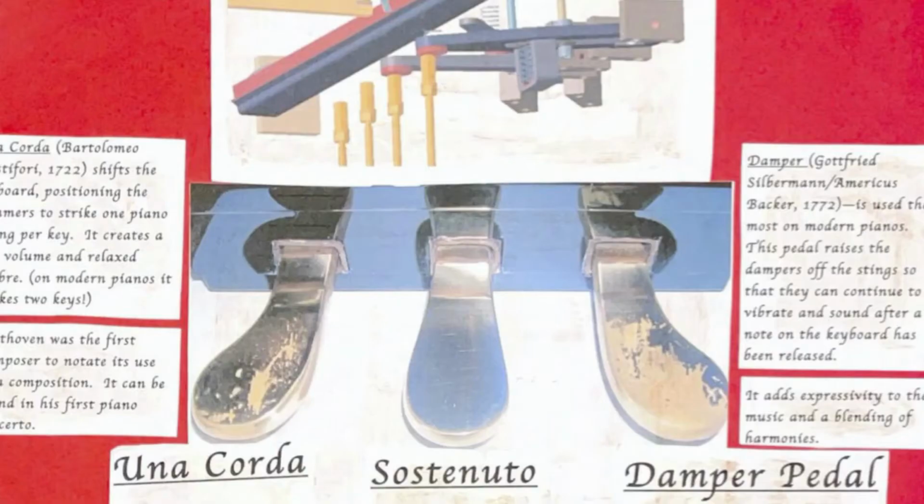And as musicians and teachers, we all know that the piano went through many developments and adjustments and fine-tunings during its evolution. And pedals were added and removed. People were always experimenting with adding new effects to the piano. And nowadays, most pianos at least have two pedals: the soft pedal, the una corda pedal, and the damper pedal, which is also referred to as the sustain.